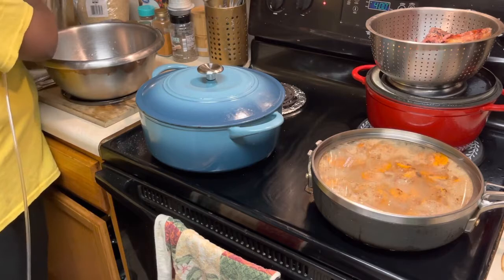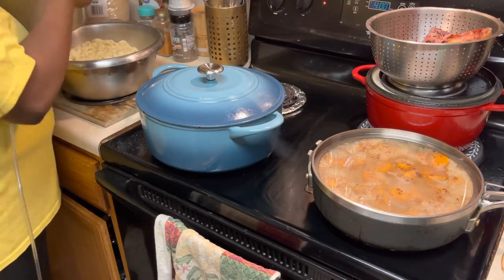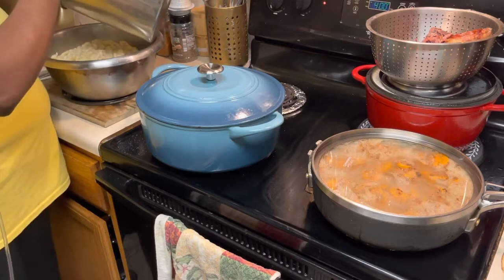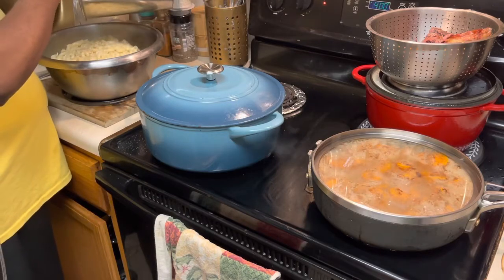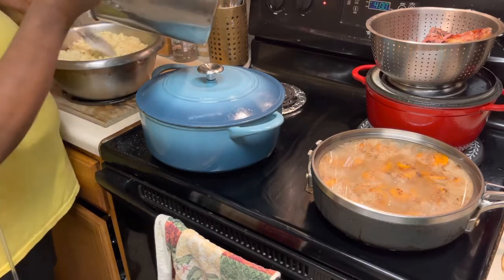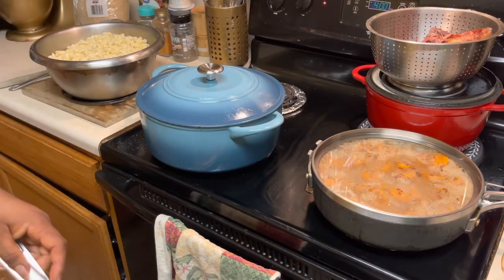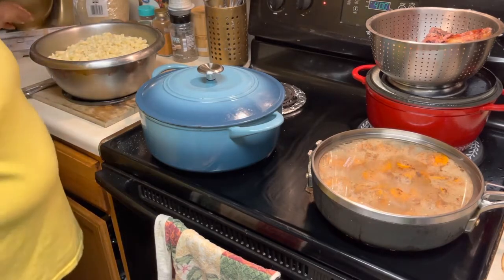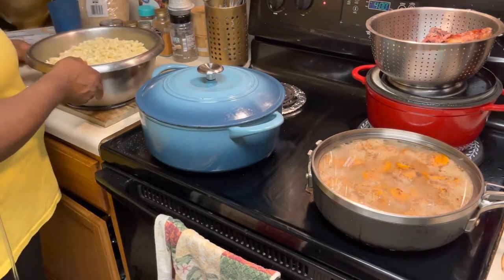Alright, so my noodles have already been boiled. The only thing I need to add now is my cheese, my eggs, and my milk. Alright, so I got my macaroni in the bowl. So now I'm going in with my eggs, my milk. I have my milk set aside in a cup, you guys.